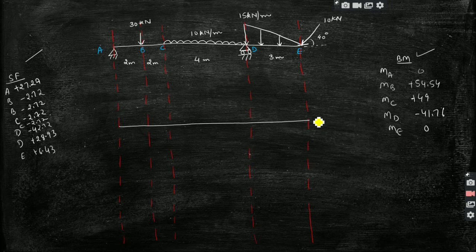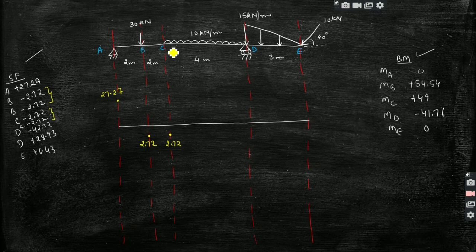So here I am writing 27.27 upward, in upward direction, so positive. Then at B we have a force of 2.72 and it is negative, so I am plotting it below the line. Then at B, on both the sides left and right we have only the same value, so there is only one value here, right? Then we move to C. So at C also we have one value, same 2.72, and on left as well as right we will have the same value, right?